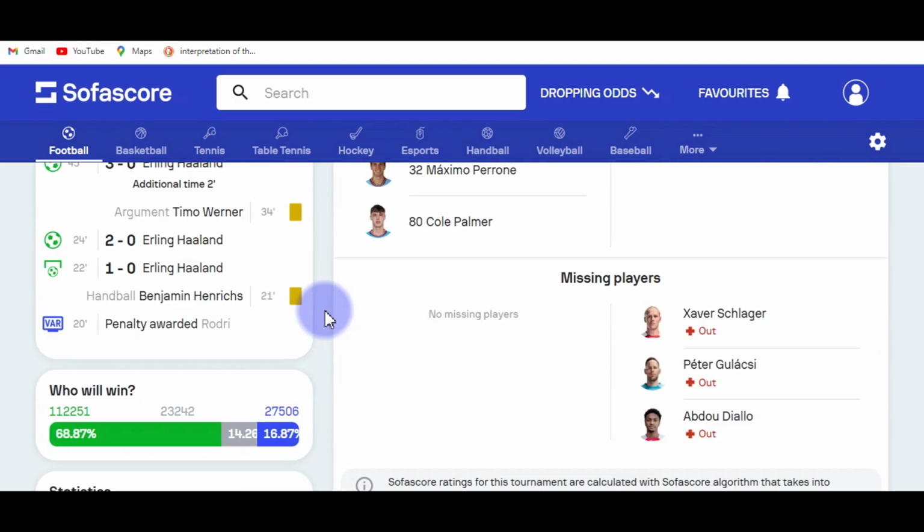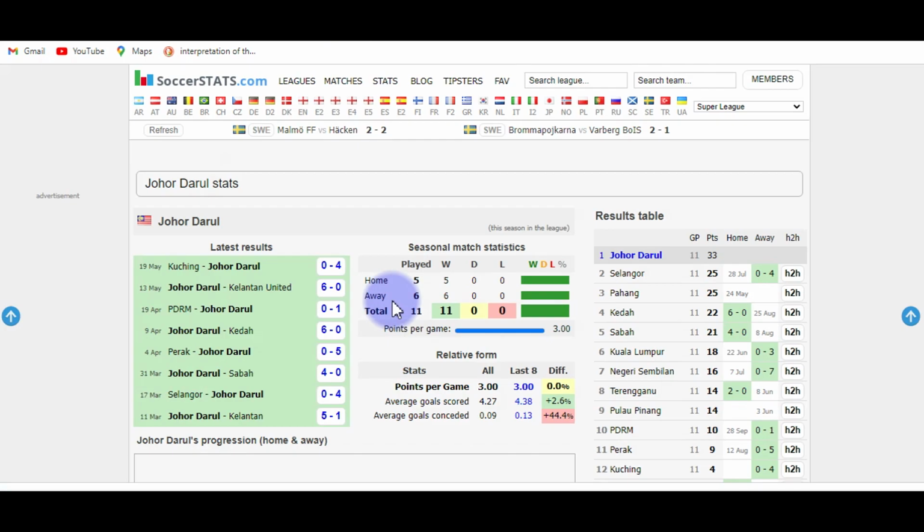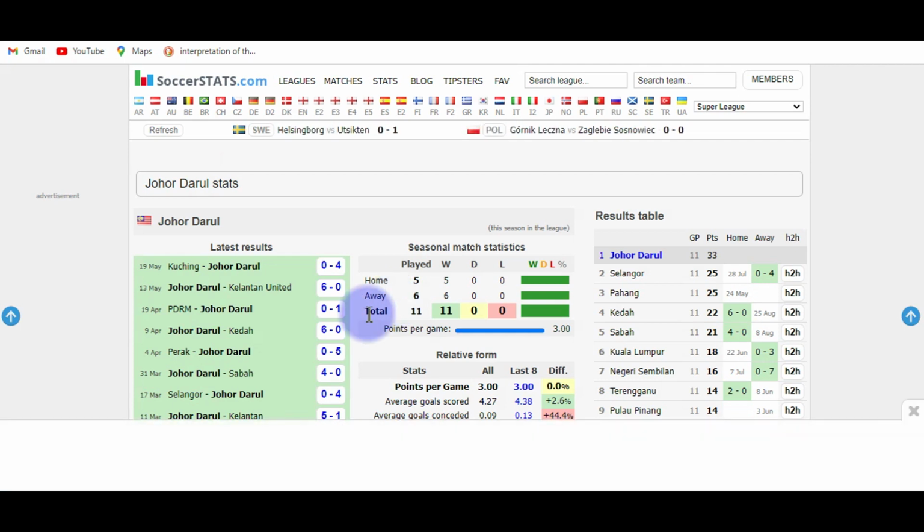As the first very important thing to look at as a recap, make sure to choose a reliable and experienced data source website such as SofaScore and SoccaStat, as in this case, to make those analyses to come out with the best picks. Secondly, you have to make sure that you check the home and away performance record of both teams, since some teams actually perform better at home as compared to others as away. Also, make sure to consider the form of the team and the motivation based on position table and league table.